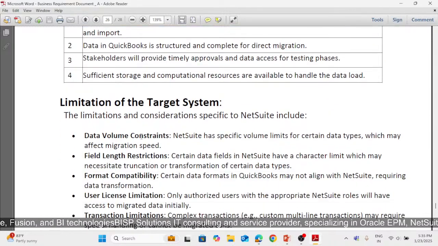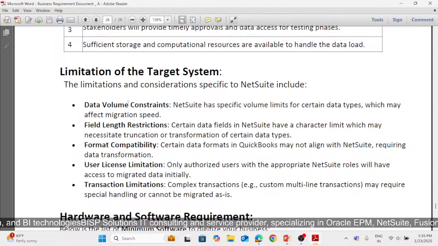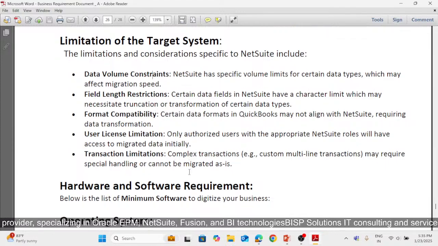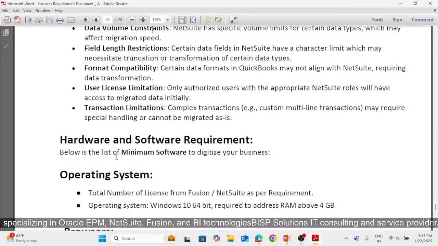Sufficient storage and computational resources are available to handle the data load. But there are some limitations of the target system also. There are data volume constraints, where NetSuite has specific volume limits for certain data types, which may affect migration speed. Field length restrictions, format compatibility, user license limitation and transaction limitations will be there. And what are the hardware and software requirements?